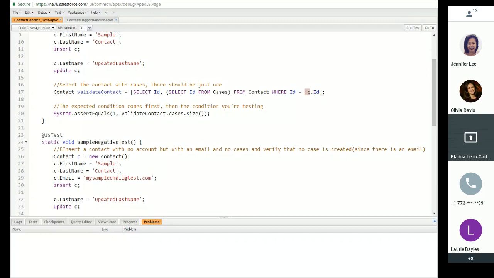Jennifer says, is test see all data equals true? Annotations open up data access to records in your organization. If you use that and run your test classes, your test would impact production data. That is very enlightening, Jen, and thank you so much for including that in there. So, folks, I will include an update on our slides to make sure that we have this. And if you're reading the chats, look at Jen's last comment about is test, and then see all data equals true.